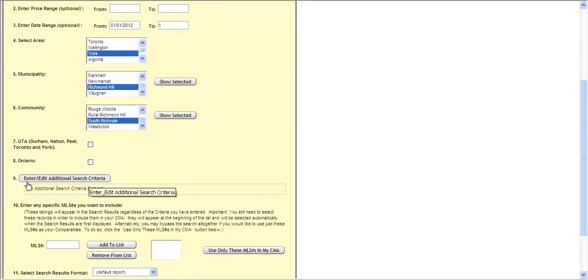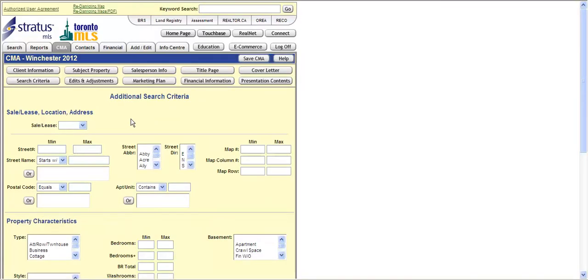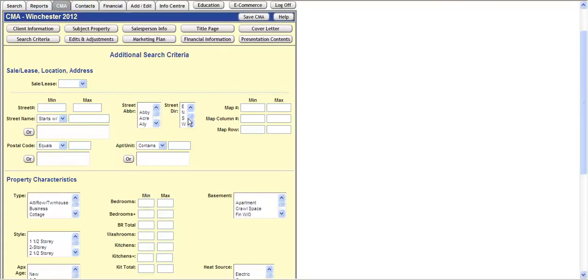There's a tab here under number 9 that says edit additional search criteria. We're going to select that, and this is where we're going to be able to add a little bit more specific requirements for the program to be able to search out the comparables. I'm going to choose for sale.